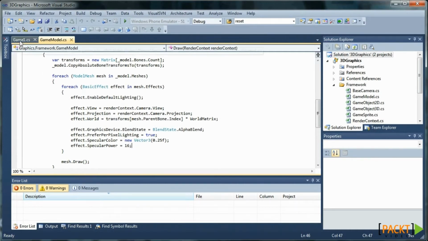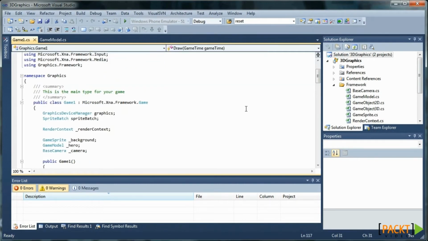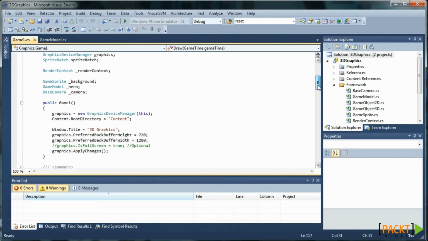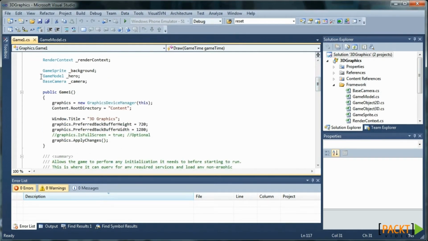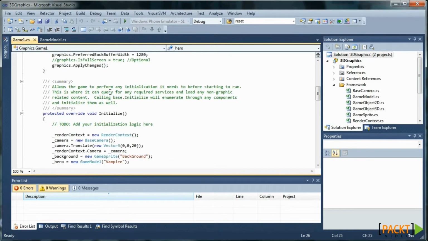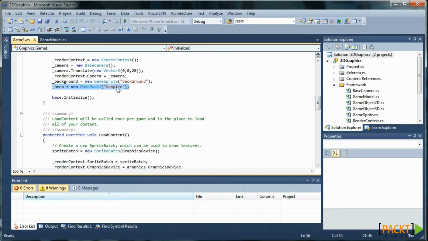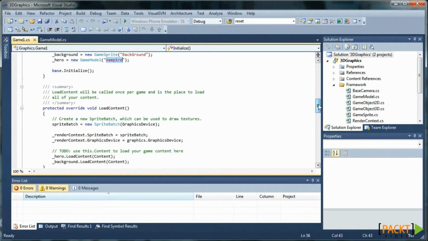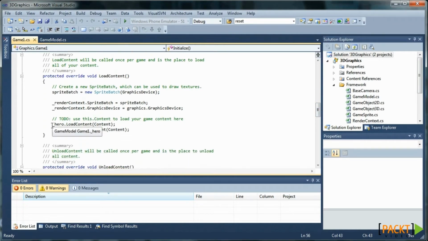Let's go to the game class where we can use the game model. We've added a new field of type game model. We called it _hero. In the initialize, we created the new game model and added the path to the asset file, being vampire. In the load content, we called load content on our hero.